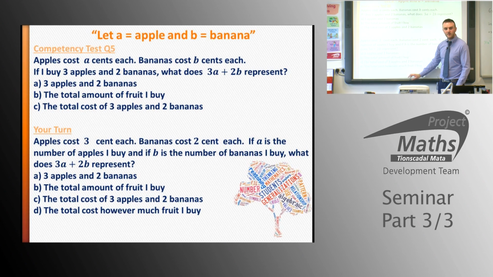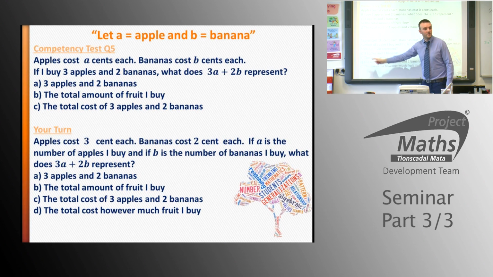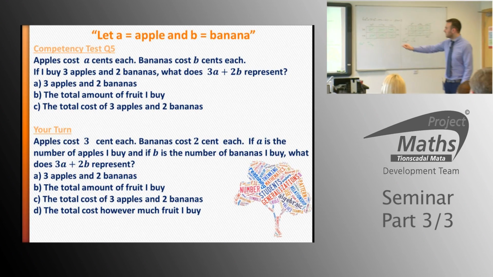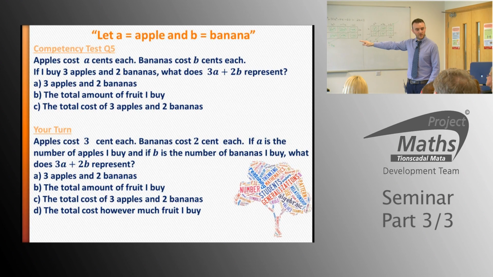Now look at, even among ourselves, you can see the point in that second question. The expression is 3A plus 2B. It's identical in both, but totally different meanings because the variable was defined differently in the 2 questions. So A is an apple and B is a banana would lead students to give you A as the answer to both questions, wouldn't it? The answers are very different.